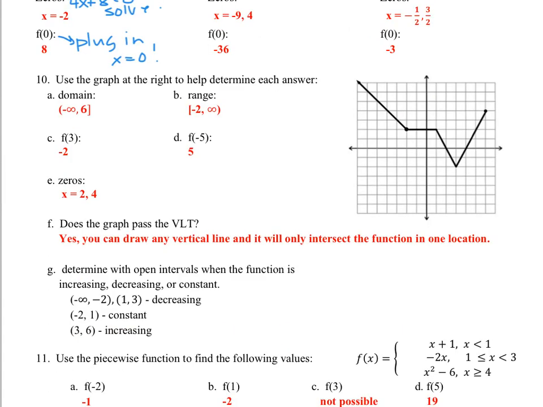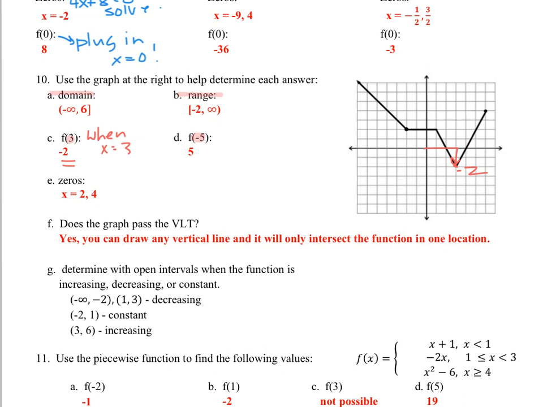Question 10 is interpreting a graph, finding the domain and the range, evaluating for specific numbers for x. Remember, for those, you just go to what x equals on the graph. So if I count over to 1, 2, 3, my output is down here. So I go over 3, the graph is down at -2, and that's the answer. That's how you evaluate a specific input and output value.